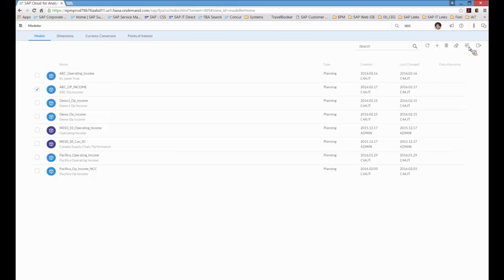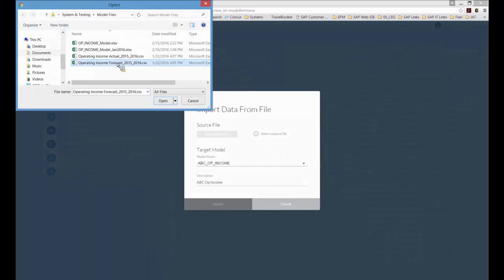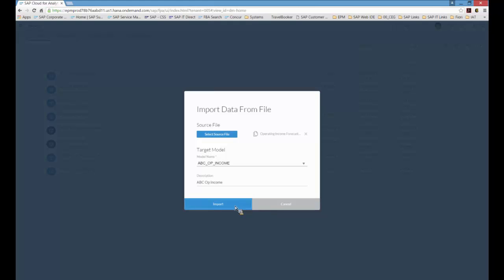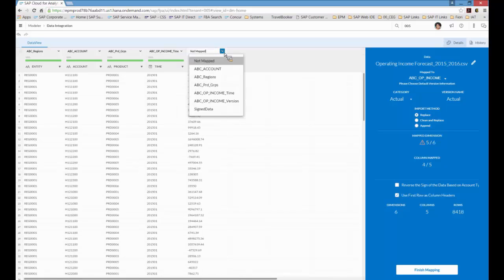Next thing I'm going to do is load my forecast data. So we're going to have forecast data to work with. Import data from file. Select source file again and pick my forecast file. Open. I'm going a little bit faster because it's pretty much the same steps, except when we get to the screen import, then we can see how the forecast category is defined differently when you load the data. 8,000 rows are being parsed right now. Again, I will map. It doesn't understand my time, so I map my time dimension. Very user-friendly. I hope you guys see that because for me, I really like it.